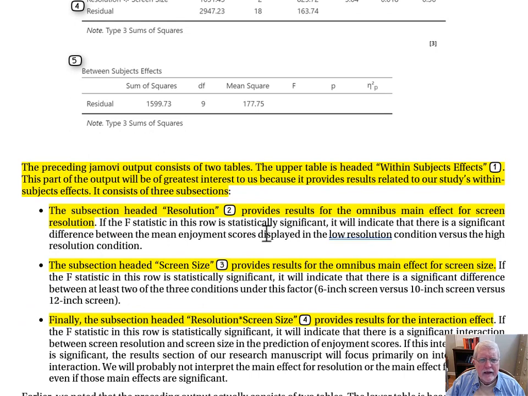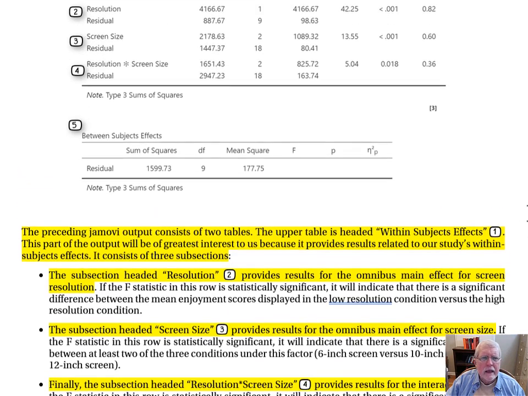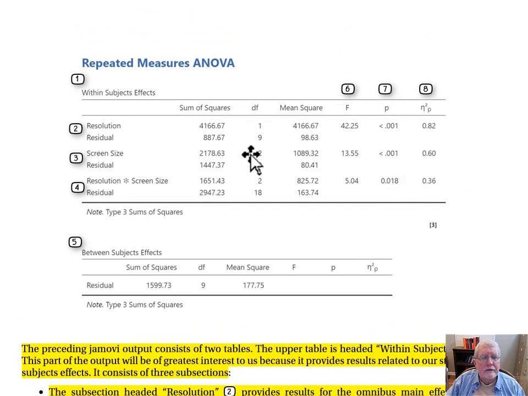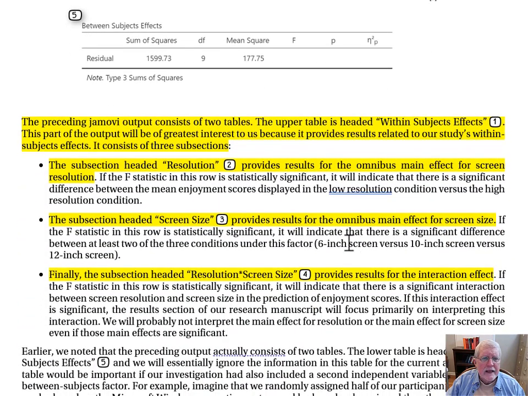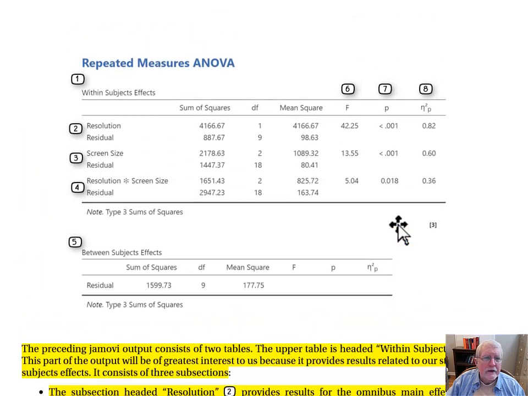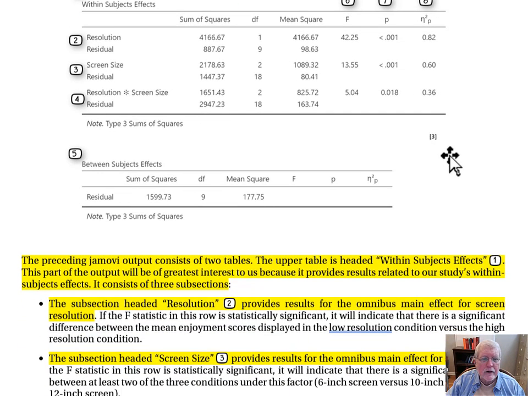The subsection headed resolution provides results for the omnibus main effect for screen resolution. So if we were interested in determining whether we have a main effect for screen resolution, we would look at the results in this first row of statistics. The subsection headed screen size provides results for the omnibus main effect for screen size. So if we were interested in the main effect for screen size, we would look at the statistics in this second row.